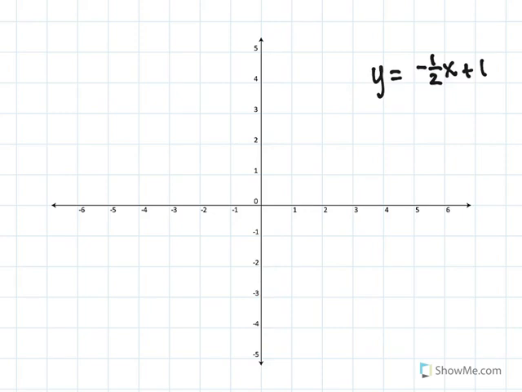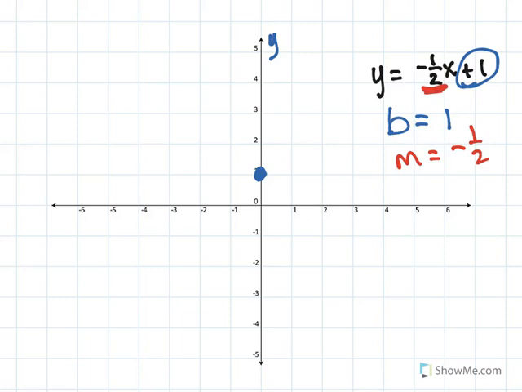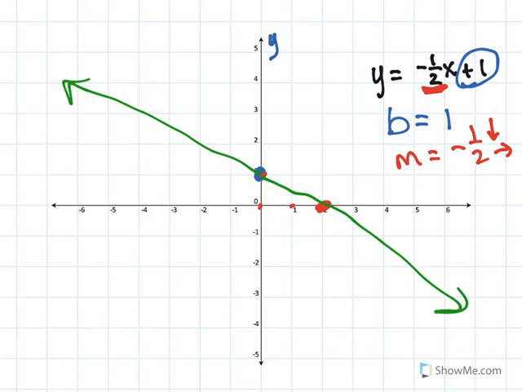Let's try this one. So our b is a number that comes after the term with x. It's the constant, the number that's by itself. So we use the y-axis. We go down till we find 1, put a dot, and then we look at our slope. Our slope is -1/2. It's the number in front of x. Since it's negative, we're going to move down and then to the right. So from this point, we're going to move down 1, then to the right 2, put our dot. Once you have the 2 dots, you just connect it together. My lines are not straight because I do not have a ruler.